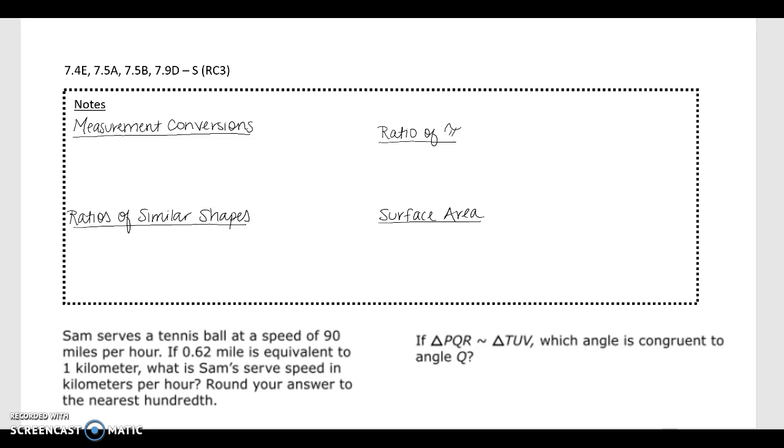So these are just smaller parts of the topics we've already gone over this week in preparation for our STAAR test. One of the topics that we're going to look at today is measurement conversions. When we're converting measurements, we are of course going to look at the back of our formula chart. But when we convert measurements, we are setting up a proportion. So the most important part is going to be our word ratio.